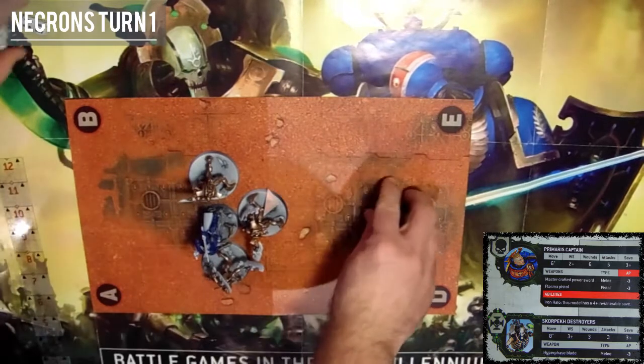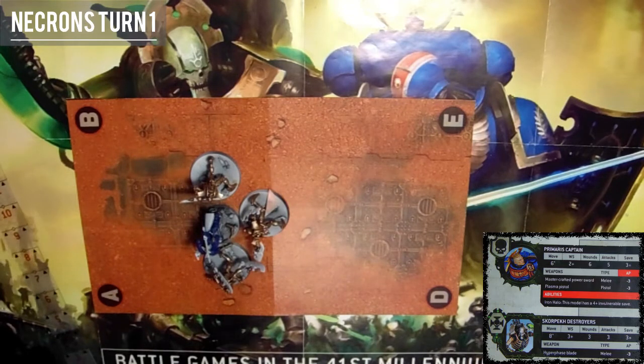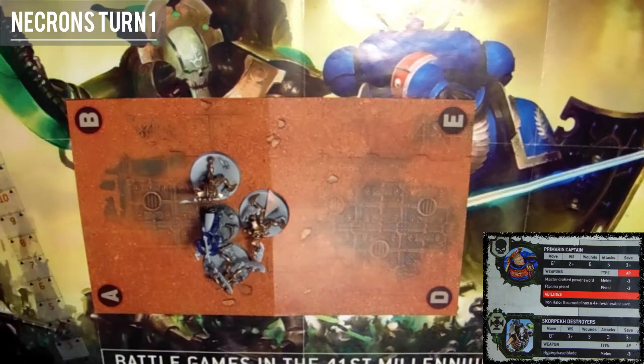Now they have... Destroyers have 3 attacks. Crap. 3 attacks. The captain only has 6 wounds. Each attack has an AP minus 3. But, Iron Halo, this model has a 4 plus invulnerable save. So, I get to roll saves of 4 plus.